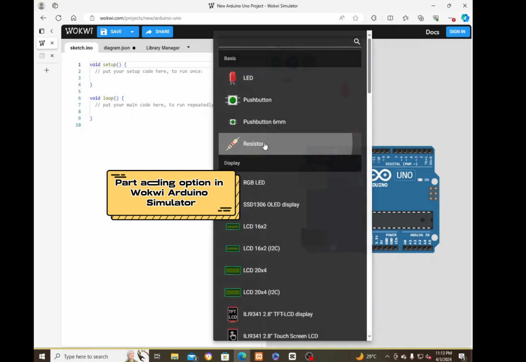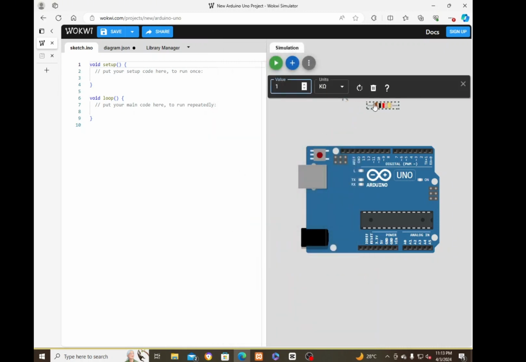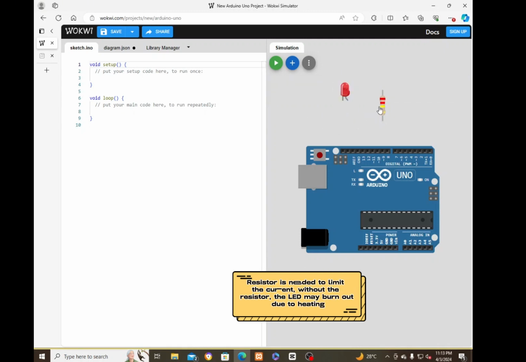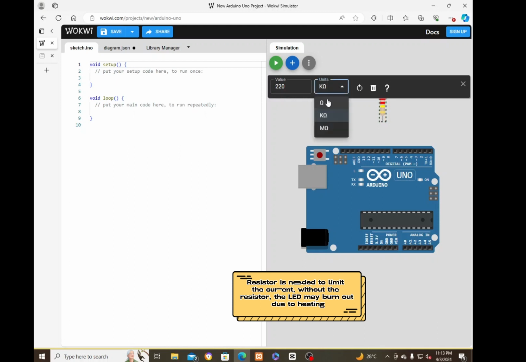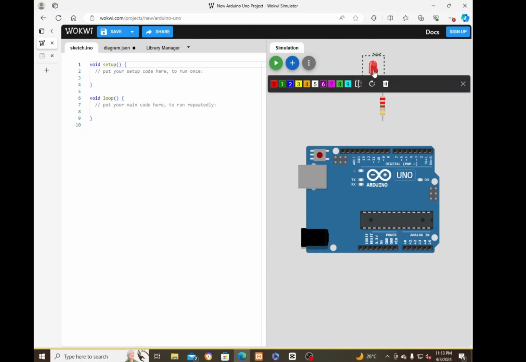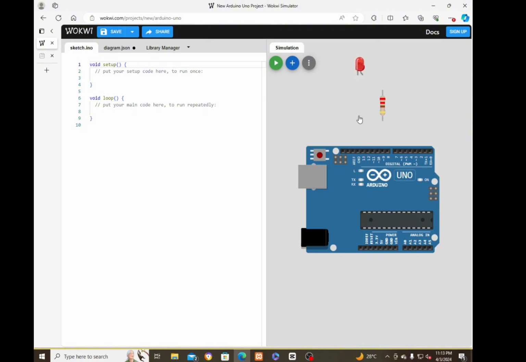Step 8. Use your mouse to draw wires. Go to the lead and point to the lead pin. You will see that the connection point gets highlighted. Click on it. You can now click on the destination pin to complete the wire operation. Add the resistor component. Wokwi Arduino simulator showing added LED and resistor. You can move the components by clicking on them and dragging them to the desired position.